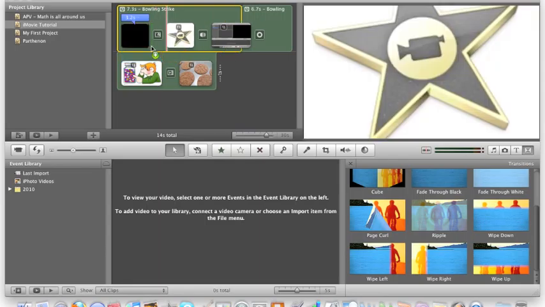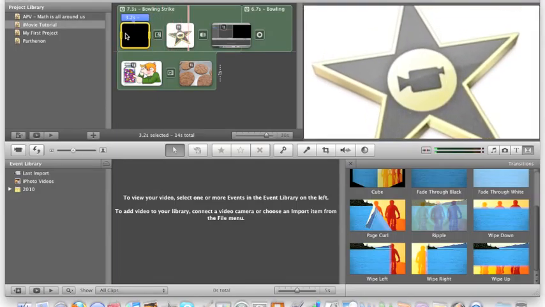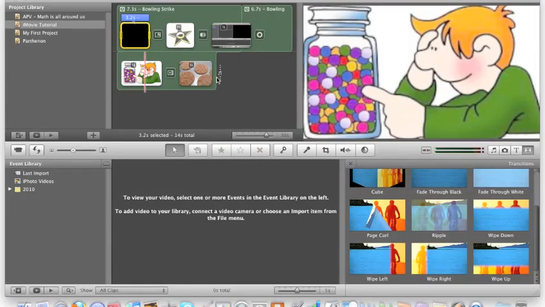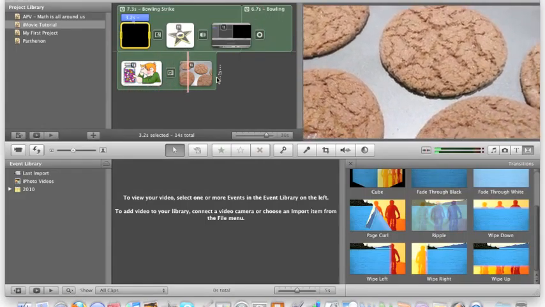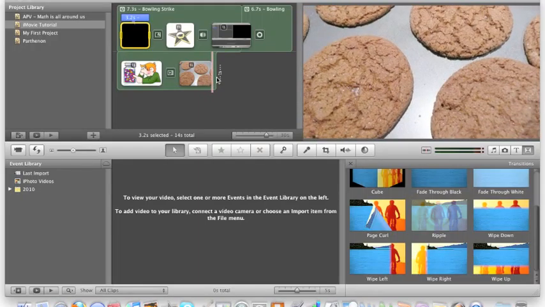I just let go of it there, and that's where it puts it. Alright, so let's try that again and see if that looks good. Little page turn transition. Now we're getting somewhere. As you can see, a nice little preview there.